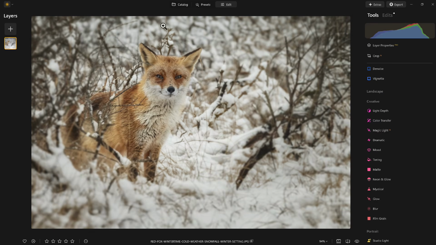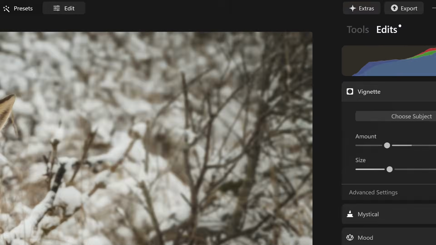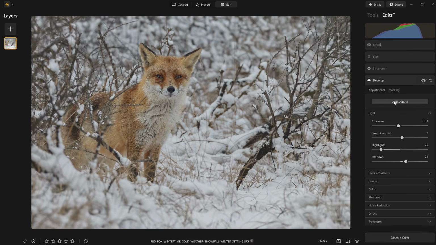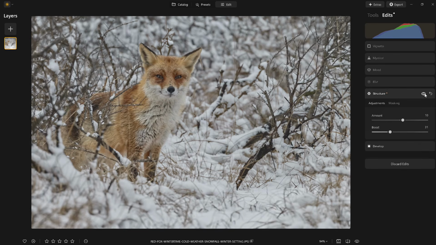Now, before we remove any of this distraction, let's click on Edits, which you can think of as your history right up here. I'm just going to walk through the edits that we did. Here's Develop. I like it here, but you know what? I am going to bump up shadows a little bit more. So notice this is all non-destructive. Structure came out pretty good.